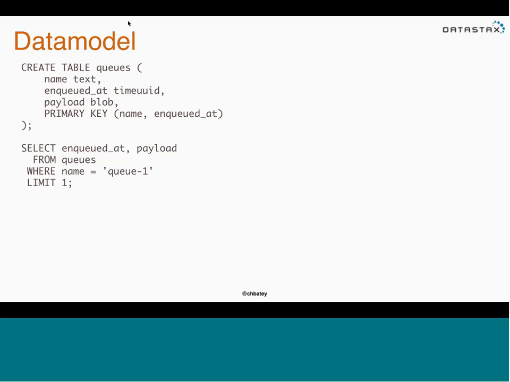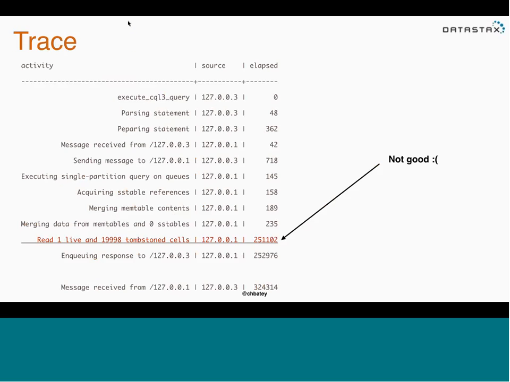Now, even if you ignore the race conditions of reading and then deleting and that type of thing, you have to realize that you're going to be building up a large number of tombstones at the start of this partition. And if we're doing this query, the one at the bottom of the slide, where we select from name equals queue, but we limit it, so we just get one of our messages back, we're going to be reading over every tombstone that ever existed for that queue. Now, if you know about GC grace period, the default for that is 10 days. So essentially, we're going to be reading through 10 days worth of tombstones for every single read.